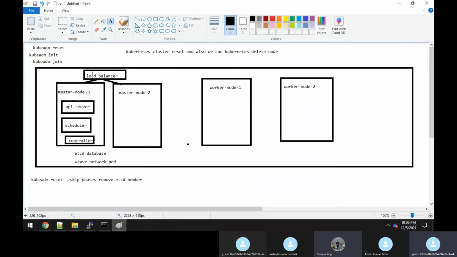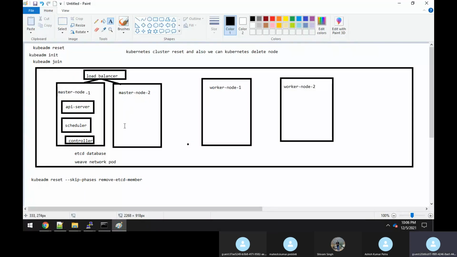This is HA, high availability, and I will show it in the next class, or else in another 1 or 2 sessions, how the data sync happens between master node 1 and master node 2. Here, at a high level, I'm saying that to maintain high availability, let me create one more master node and sync these 2 nodes, and if one node goes down, the other node will serve the service, like that.